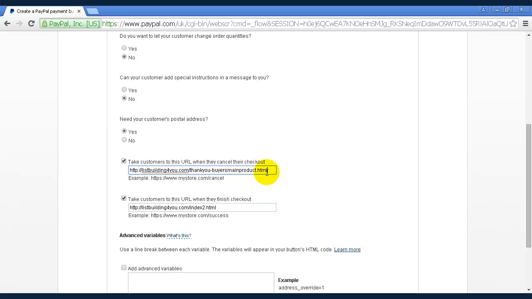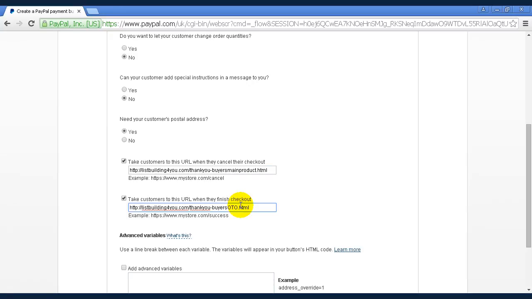And then when they've finished the checkout, if they've bought the upsell, of course they'll need to go to another page, and that is thank-you-Myers-OTO.html.